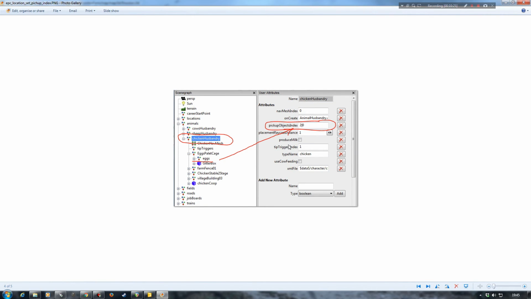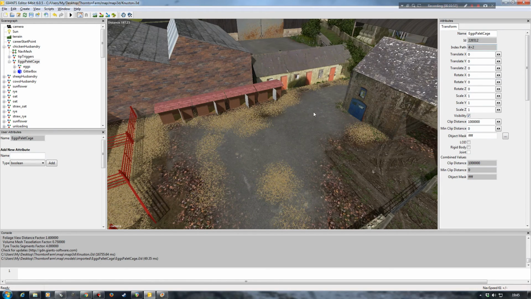So the next thing I need to do is look at the user attributes, and you can see here that it's showing the chicken husbandry and the eggs themselves. And in the user attributes we have this attribute called pickup object index, and that's what we need to change and adapt so that it allows us to pick up those eggs and put them in our backpack. But the only difference is we're going to be picking them up from a cage and not just somewhere randomly spawned on the ground, or in the case you saw earlier when I was in game, randomly spawned in midair.